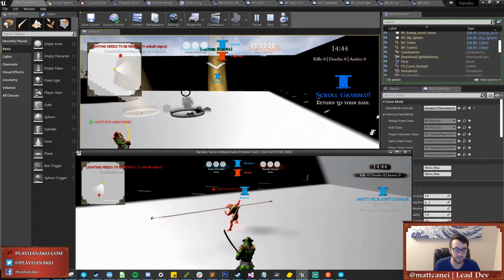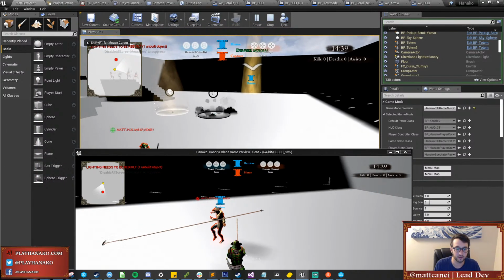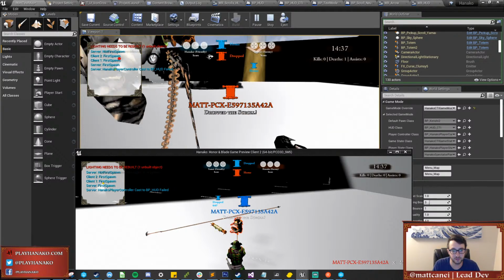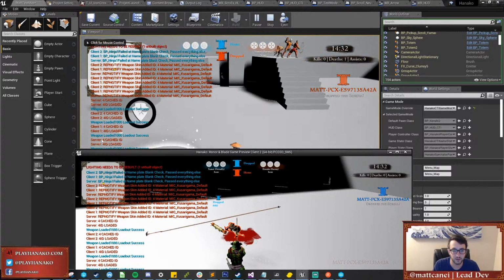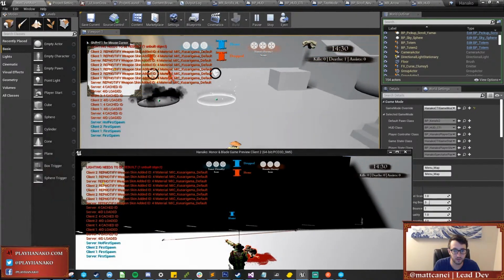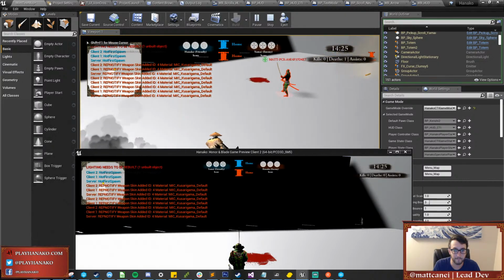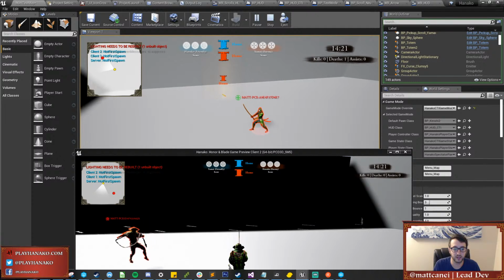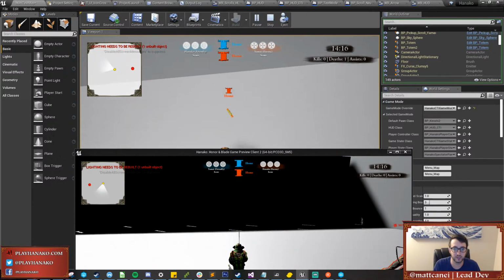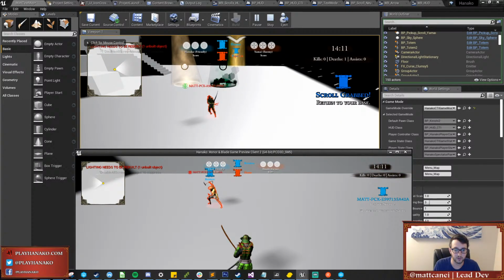Why is the ninja weapon not working now? So if I die, does it work on respawn? Why is that? I've never seen that before. Yeah, it's just like the editor does not. So wait, I need this. So that works.